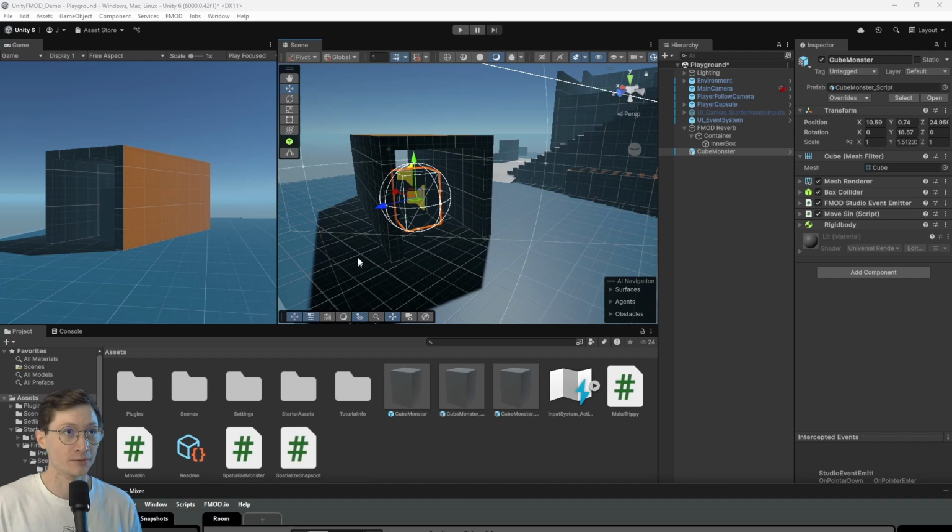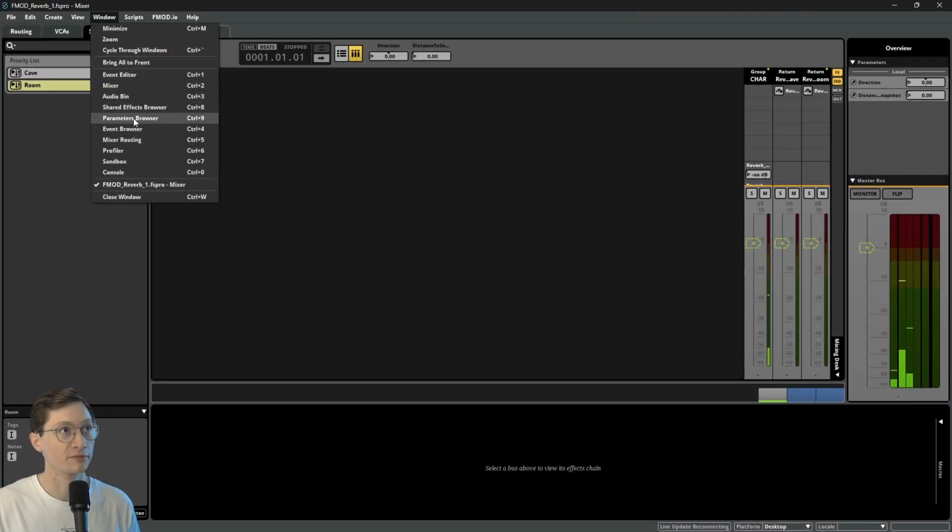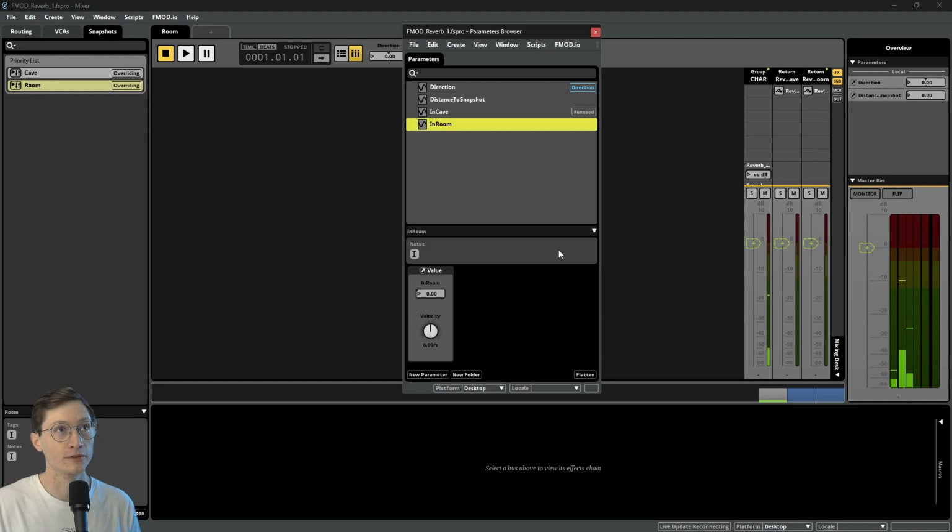The overall approach we're going to take is that we're going to set up parameters in FMOD itself for all the possible reverbs any entity can be in. So, for example, we have in cave and in room, corresponding to the current return reverb tracks we have. And with those, we will be modulating the send on each individual event.